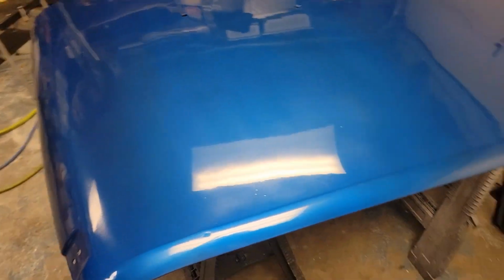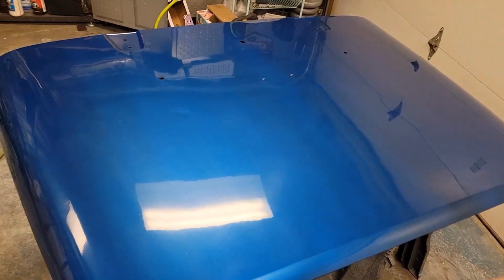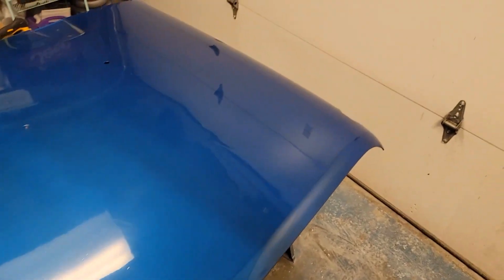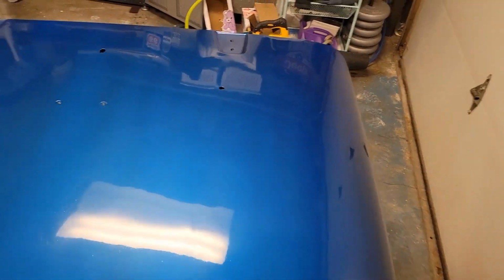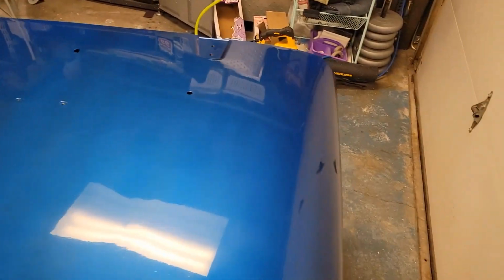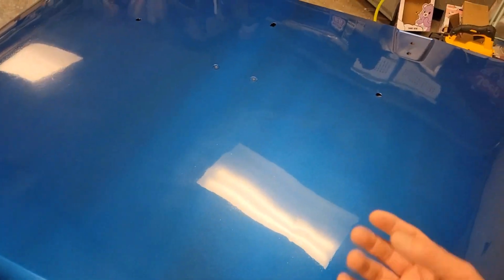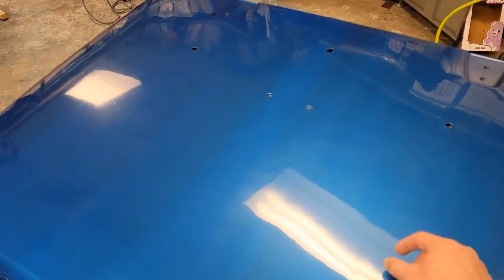And the hood. And let me tell the story. I rolled, you know, crinkled the other hood. So I picked this one up in Oklahoma City, which was a hail damaged hood. I've been experimenting with glue pulling hail dents, which I got those out. But the guy had dropped some sort of chemical on there that actually cracked the paint in little circles.